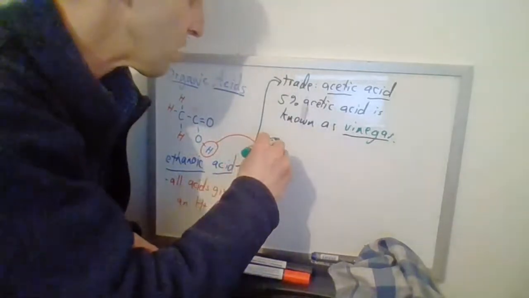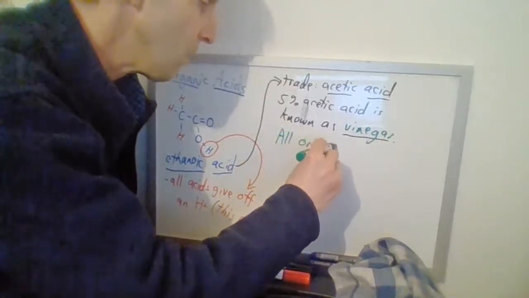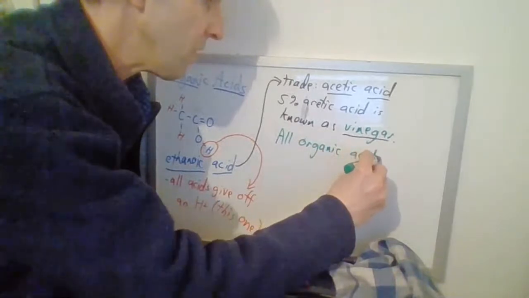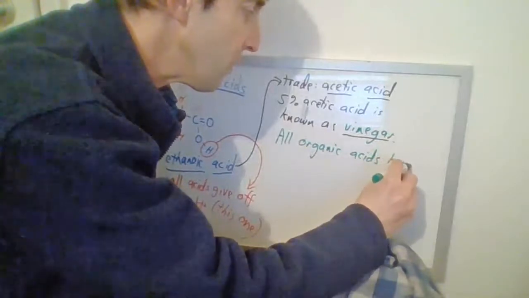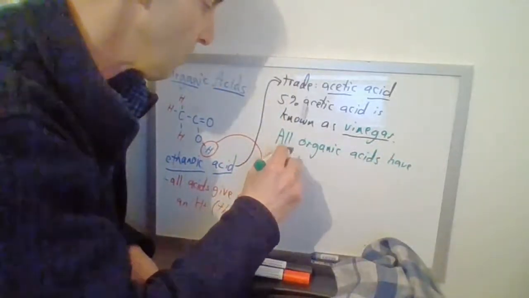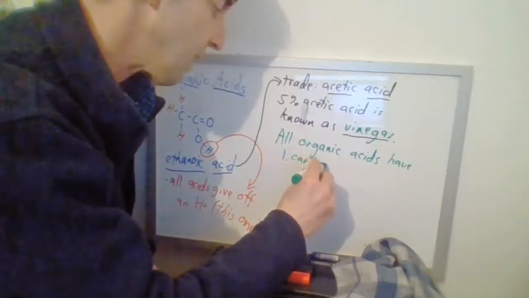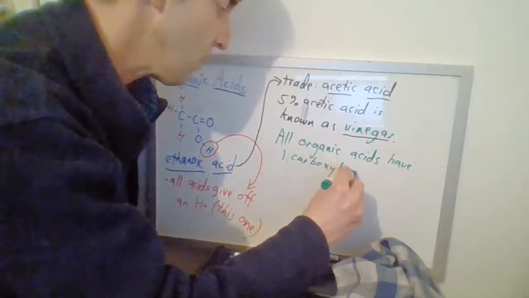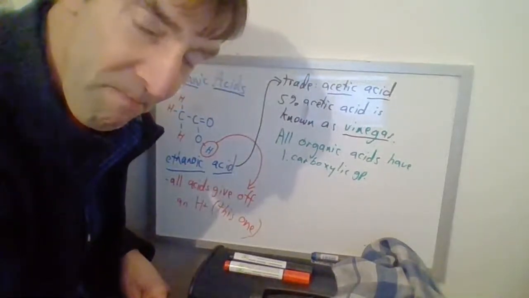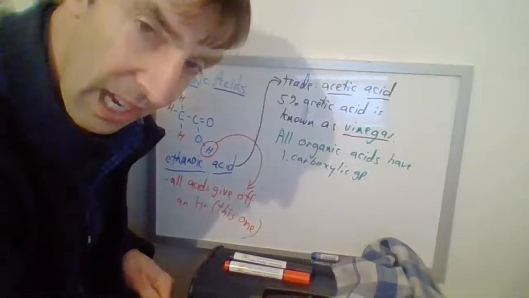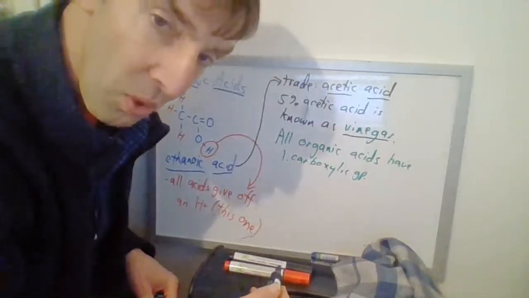Okay, you should know that all of these organic acids have one, a carboxylic group. Yeah, I know I said that, but I think a lot of you didn't know, so I'm going to read it again. And you should have that because I sent you that, a tale of two alcohols, and the carboxylic group is on there. So if you missed that live stream, go back and review what a carboxylic group is.